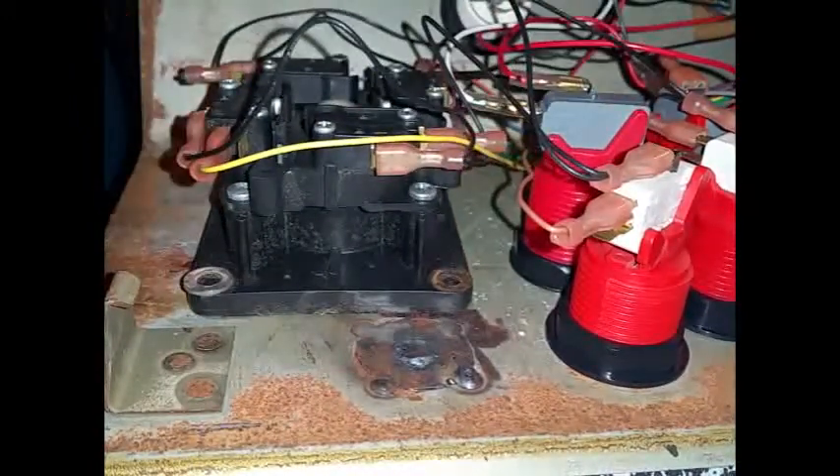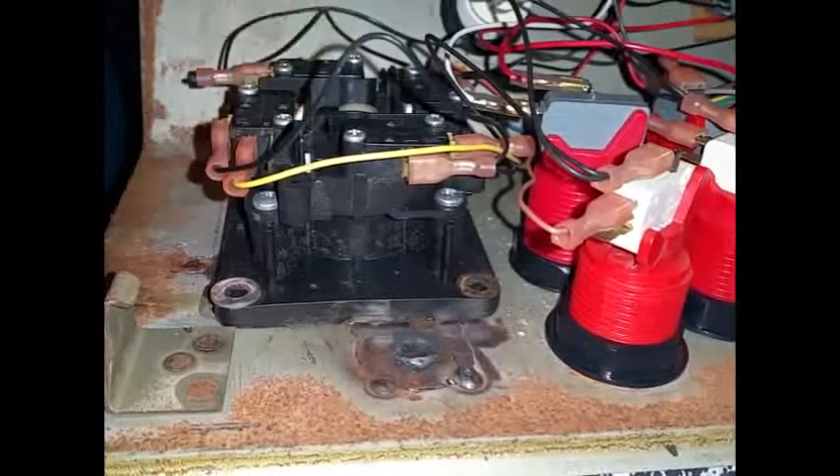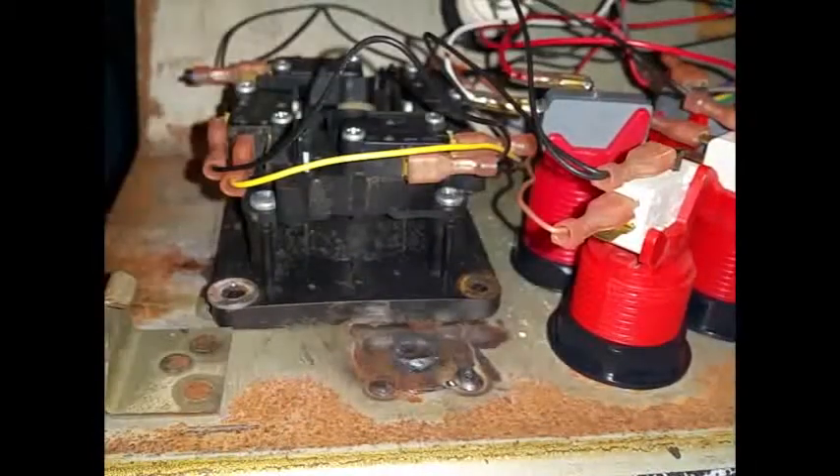So that controller's off, but now I want to make sure and keep it in the same position that I'm gonna put the new one — that way I don't have to trace all my wires back. Hoping it's the same setup, and it is — basically the same setup, it just for some reason didn't work for eight-way, just worked as four-way. Here we go, opening the pack. It came with this piece that has the clip on the end — pretty basic.